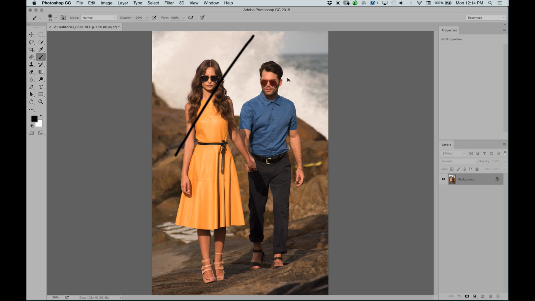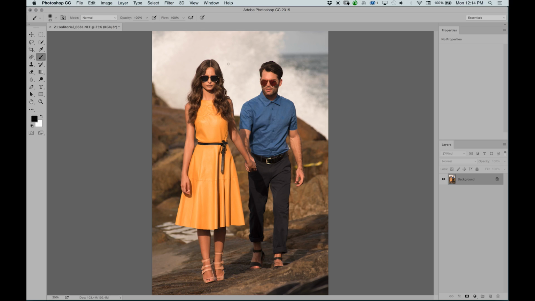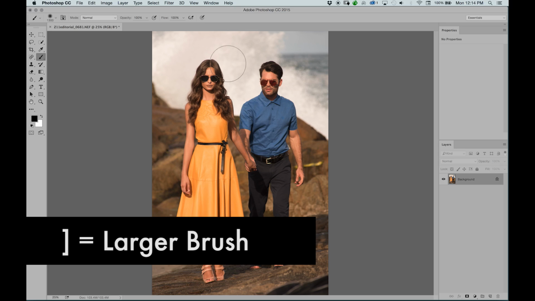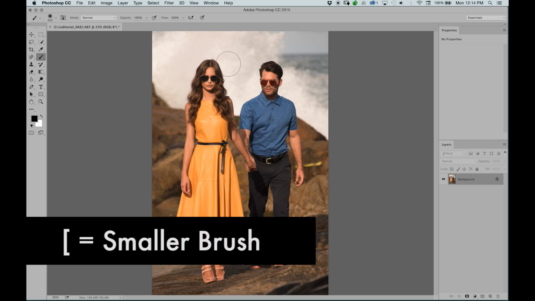So aside from that, there should be an easier way to also change the size of your brush instead of having to go under your menus every single time. And good news, there is. By default, it's the bracket key on your keyboard. When you hit the one on the right, it goes up, and the bracket on the left, or the open bracket, it goes down, which makes it really cool.